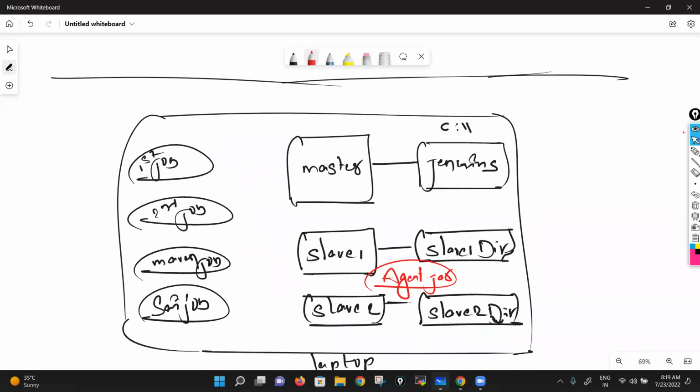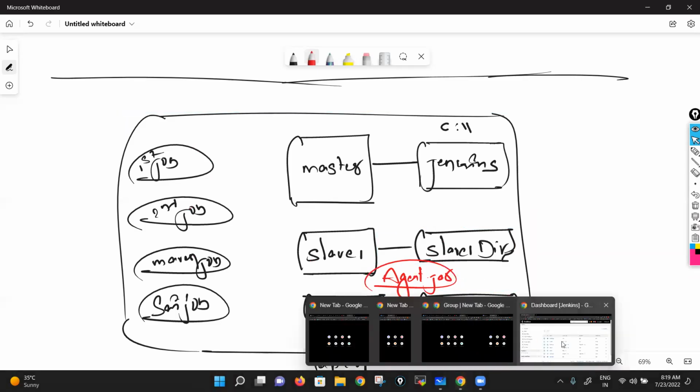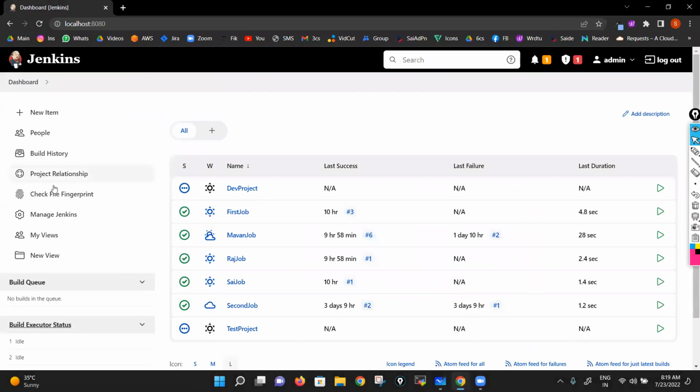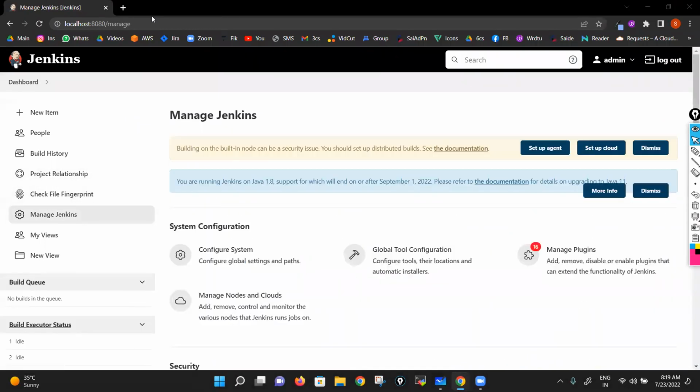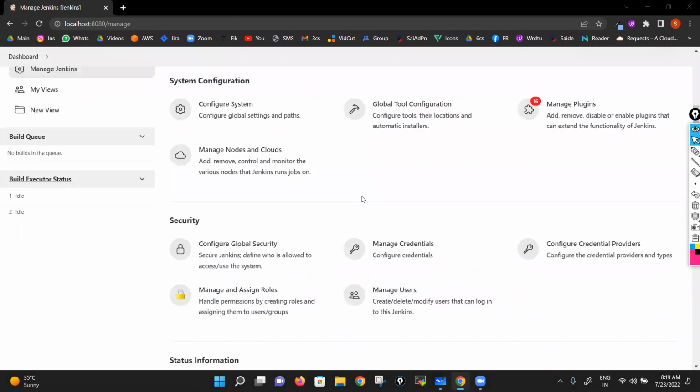Let me show you, then you will understand this. Let's do it now. First, let's create slaves and attach them to respective directories. Go to Manage Jenkins. Where is this option?